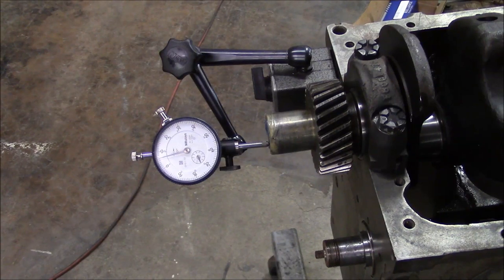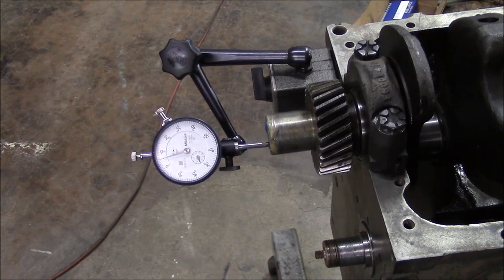I'm just checking the end play of the crankshaft real quick. So you see I got about 4 thousandths. The spec is 2 to 6 thousandths. So yeah, once again, we're right on the money.